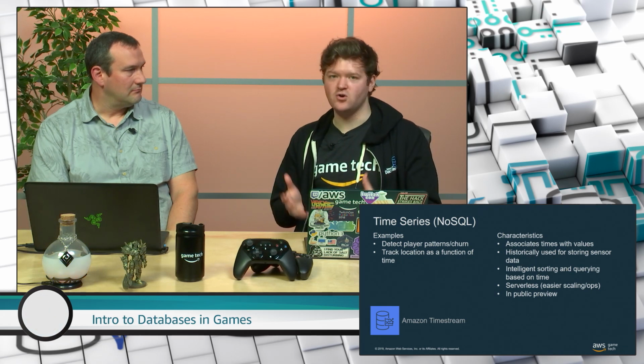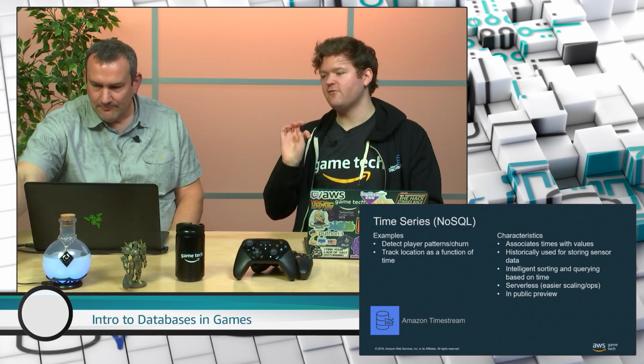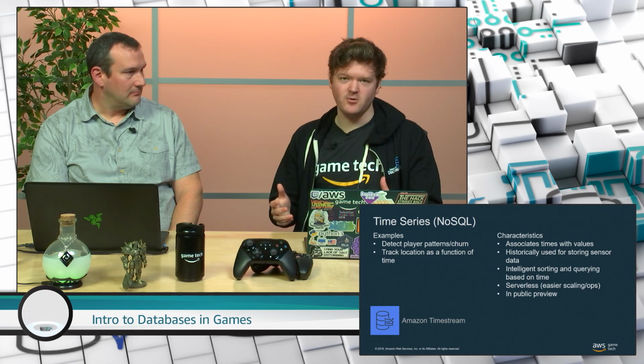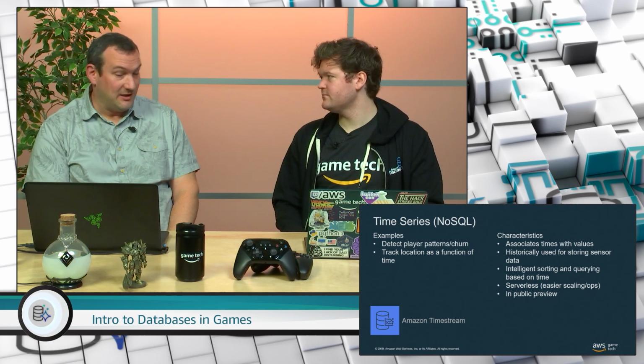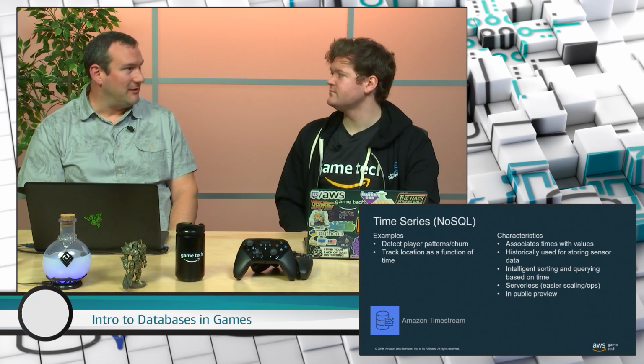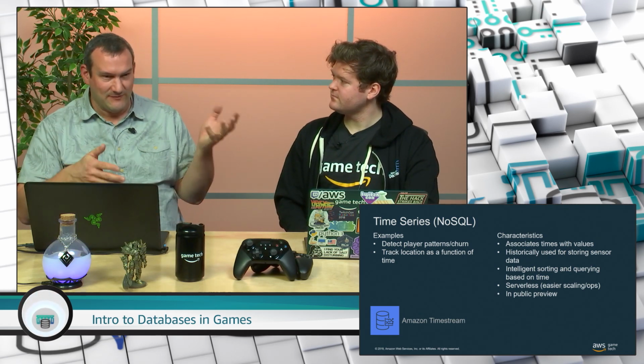TimeStream would make for a great place to store that data because there's a lot of special tuning that has been done under the hood for using a time date as your primary key to be able to sort and access that data. So especially for logs, I didn't actually list it here, but looking for anomalies is one of the things you can do with that, where you've got a lot of data coming at the same time. Is there something different about it at this point in time?